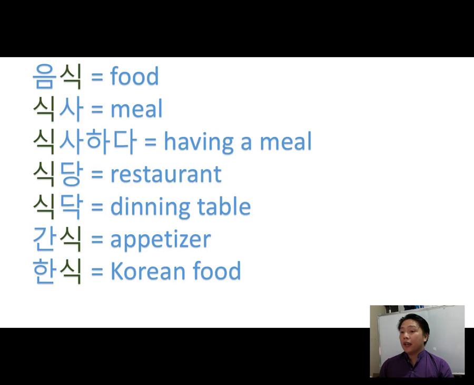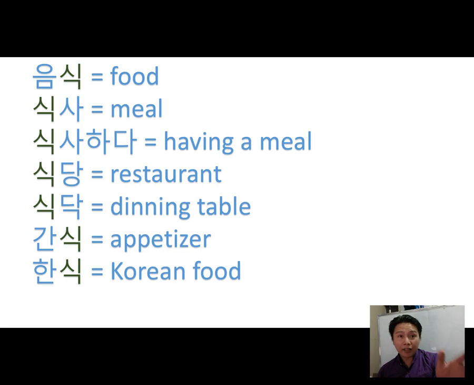The next slide I will show you. Ito naman yung sa food. Yung sa food, we have the word shik. Nandun yung shik sa lahat ng word. We have shiksa, something like meal. Shiksahada, you're having the meal. The shiktang, restaurant. Siyempre doon ka kakain ng food na umshik. And you will eat saan? Sa lamesa.